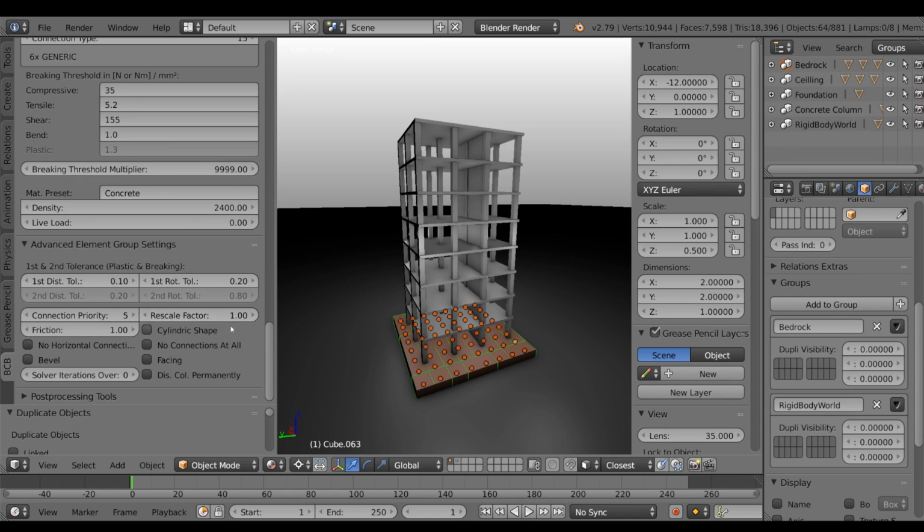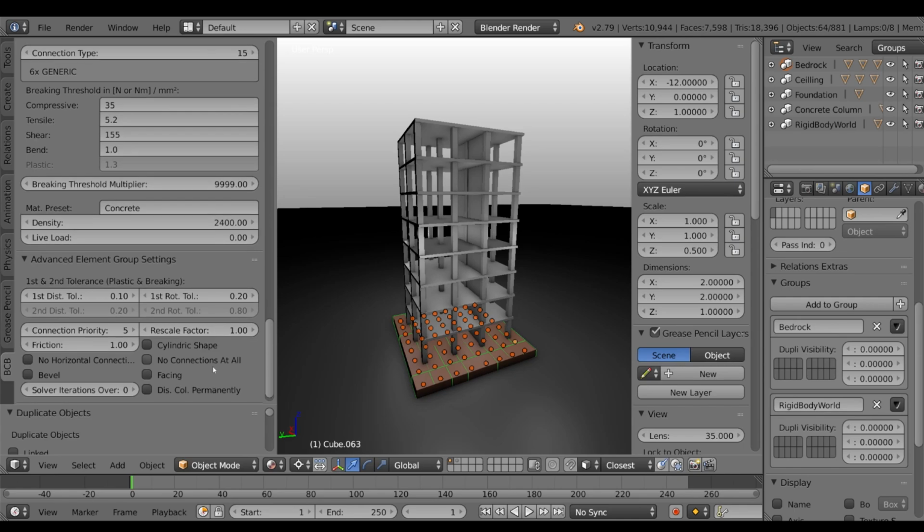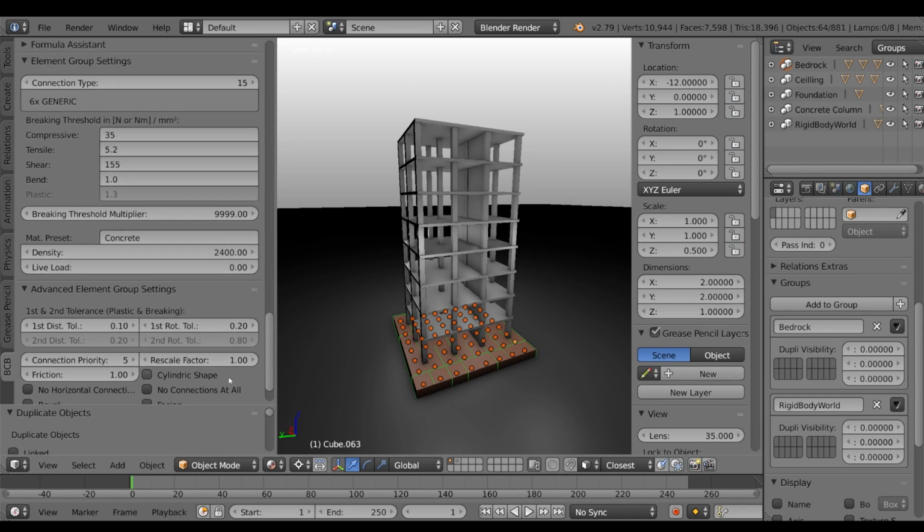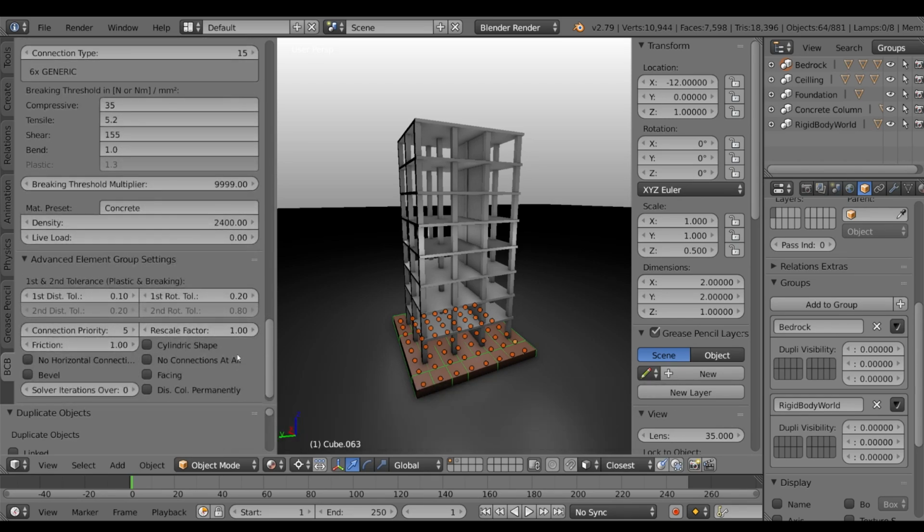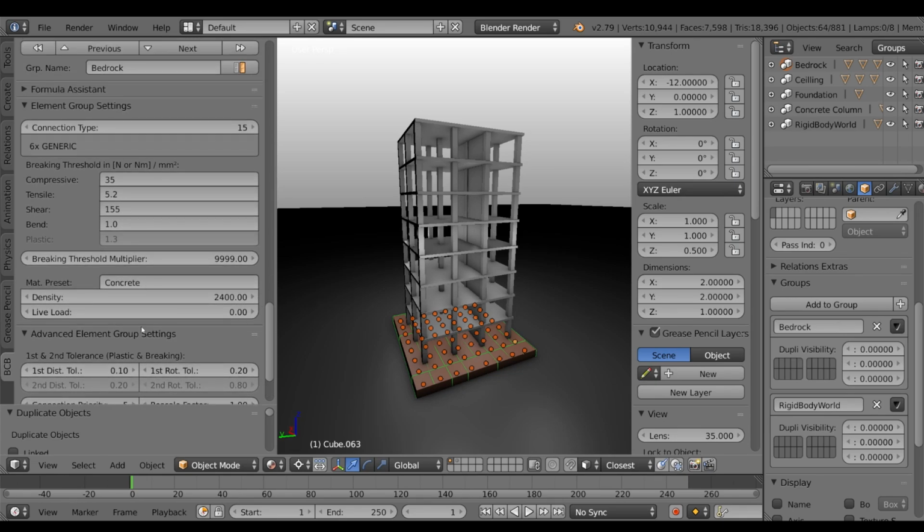So we don't want any rescaling. I'm just reading the options here and everything's fine. I don't think you need to change anything else. So make sure rescale factor is set to 1.